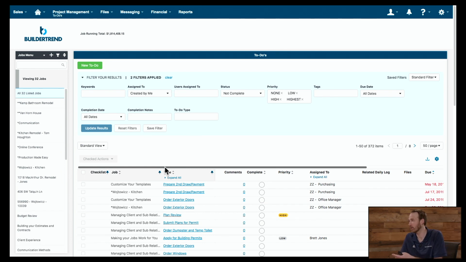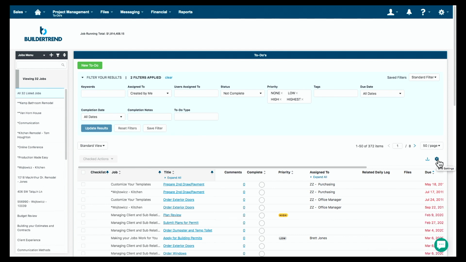And what's also great, Taylor, about this is the grid settings. Yes. Why are grid settings so helpful in Buildertrend? Well, simple answer, then you only have to see what you want to see and what's most important to you. Right. And not only that, but you can customize it to yourself individually, so you could have different grid settings than me. So you can do what's most important to your job position.